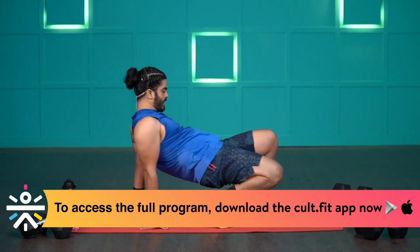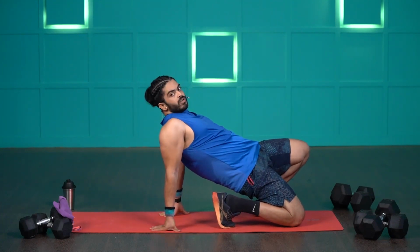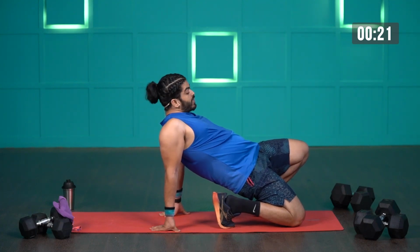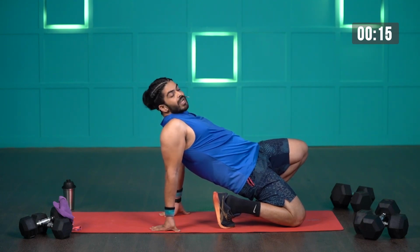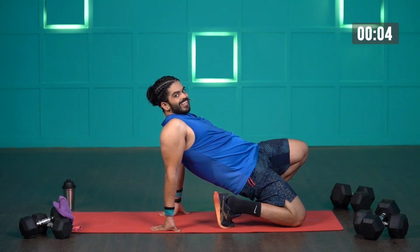So I move ahead, and then I touch this knee in the front. And when I do that, I feel an amazing stretch in my quad here. Raise my hip up and hold for 30 seconds. Notice how the other leg is still on the floor. It's technically not doing a lot, but if I keep it here, the stretch is only felt in the lower leg. If I move that ahead, that leg will also start acting up, which is why I'm keeping it there. 10 seconds. 3, 2, 1, and relax.